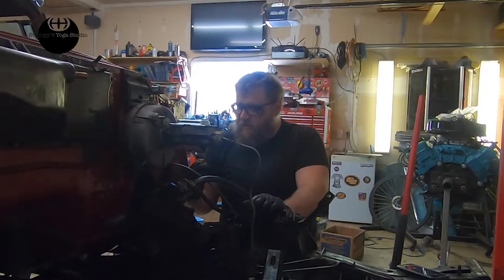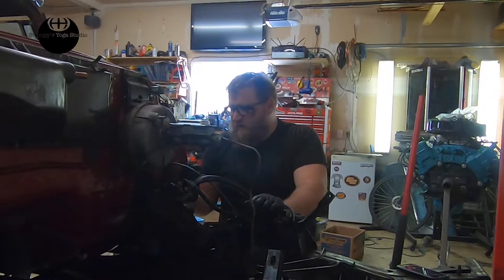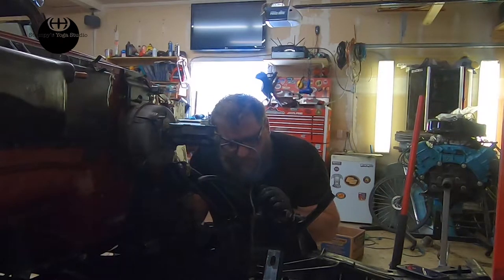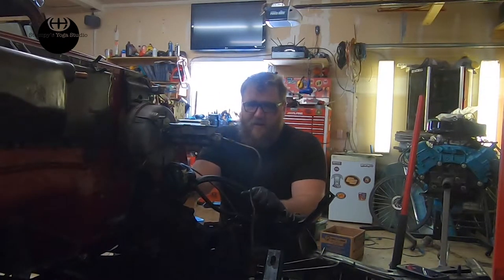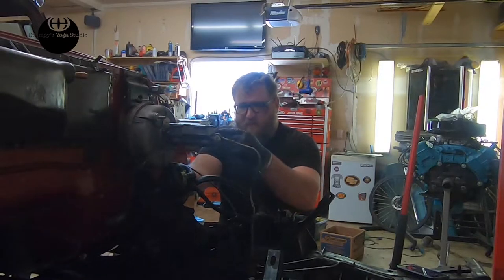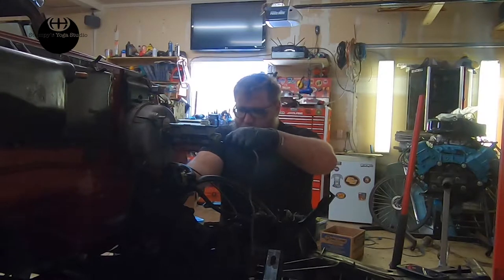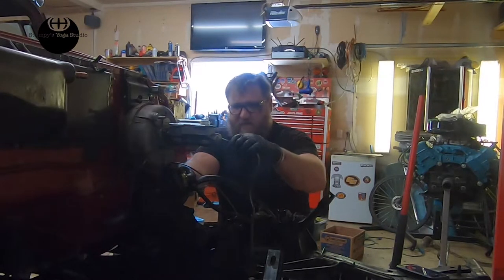You can buy plugs for that, or I can weld something up, but I think I'm going to buy plugs for it. So that's one of the things we've got to figure out next. And I've got to buy some tubing to do this, because these are going to come up the side. It's sitting a little forward right now, but that's pretty close to where it's going to sit. It's under the pedestal there.